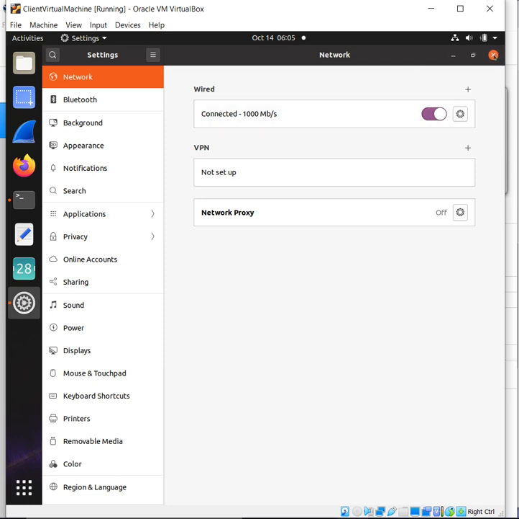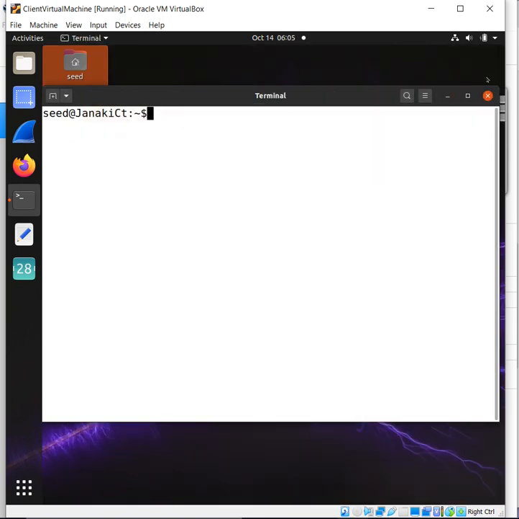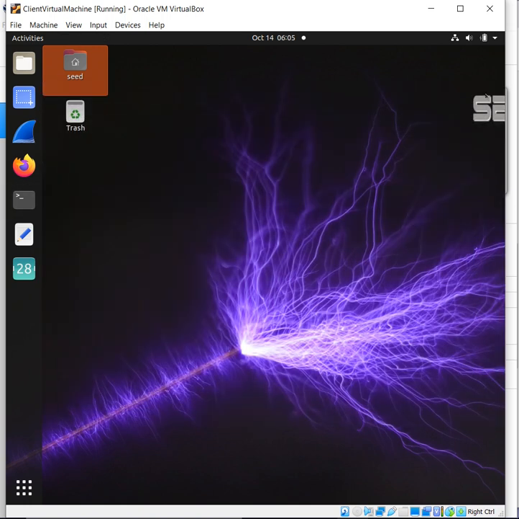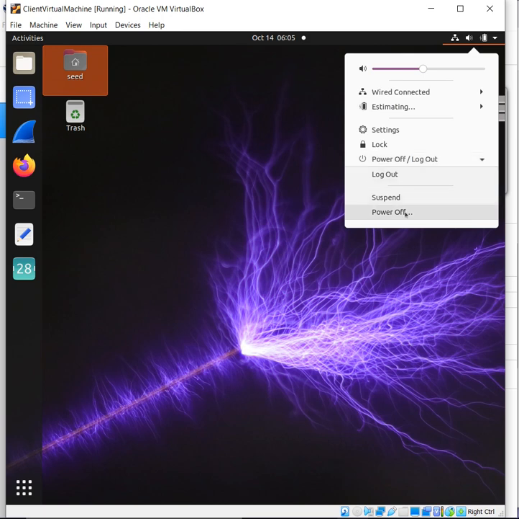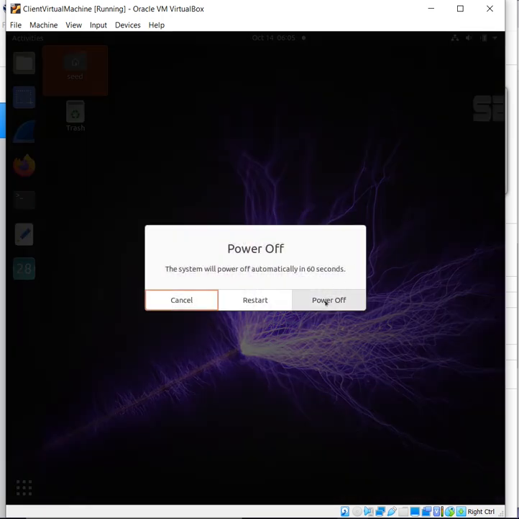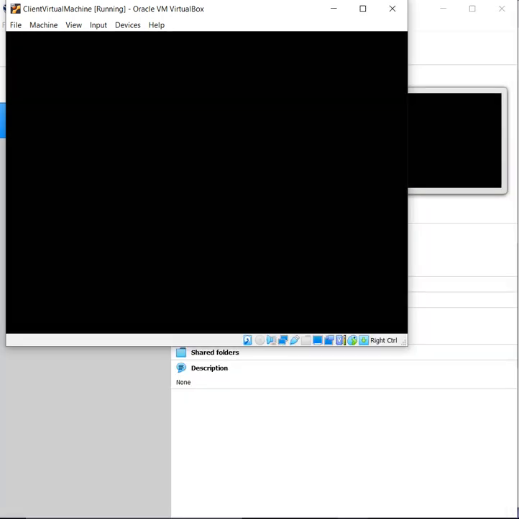And always, if you want to change the network basic settings, RAM settings, or display settings, kindly power off the PC, then change the settings in off mode. Then closing the terminal, here power off. This PC has been powered off now.